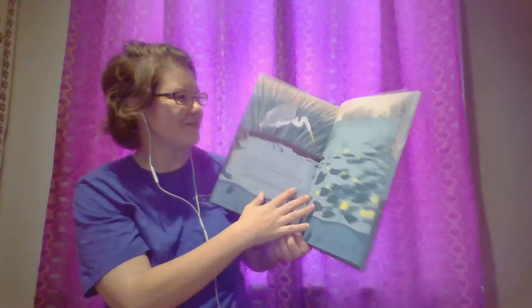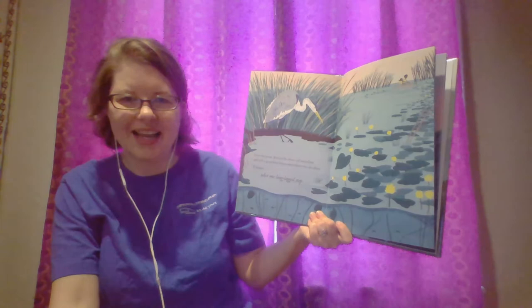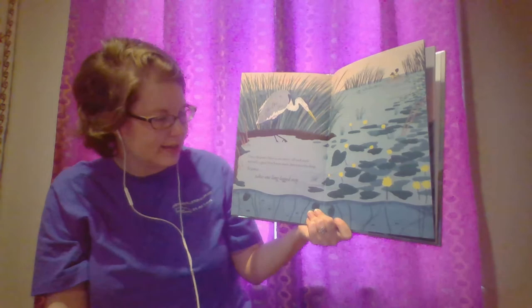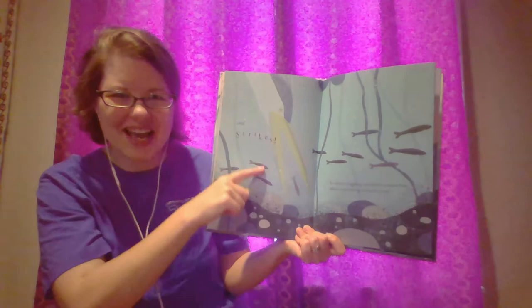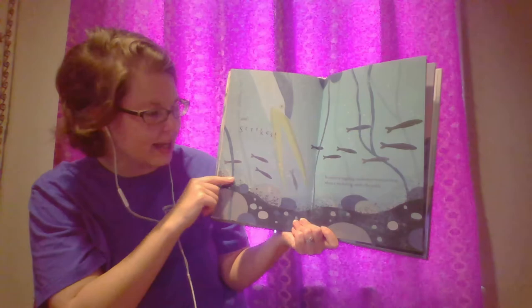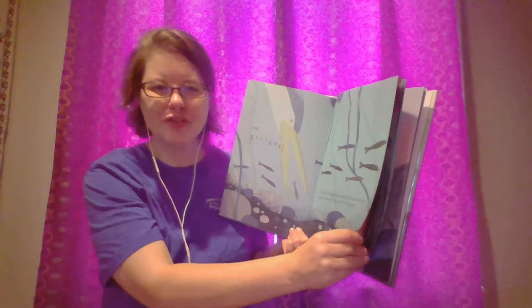Over the pond, there at the shore, tall and silent and still, a great blue heron stares down into the deep. It tenses. It takes one long-legged step and strikes. There is its head and beak. It catches a wiggling quicksilver minnow from where it was hiding under the pond. Just like the moose, he's having lunch too.